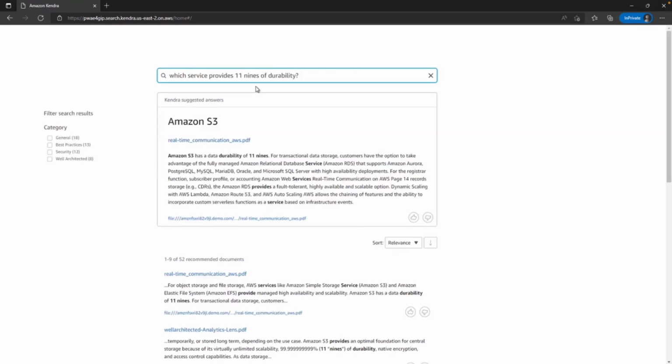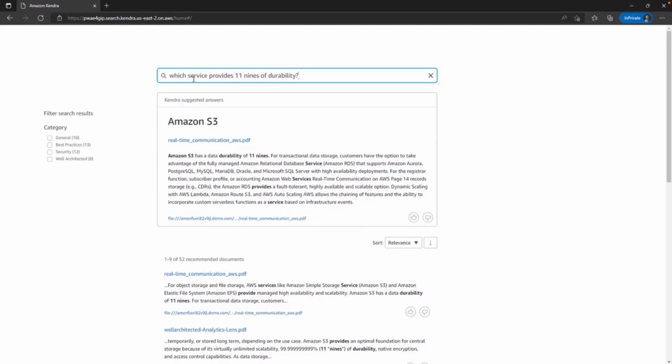So immediately, Amazon Kendra, based on its natural language processing, is able to understand the intent of the user. In this particular case, the user is looking for a service with 11 nines of durability. And it's able to search the document and using the natural language capabilities, it's able to immediately provide the answer as Amazon S3.